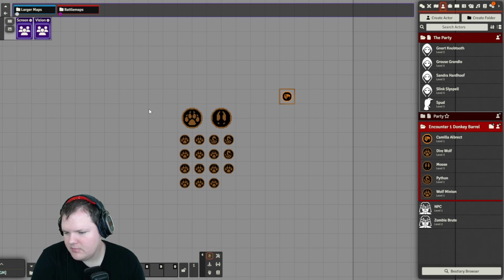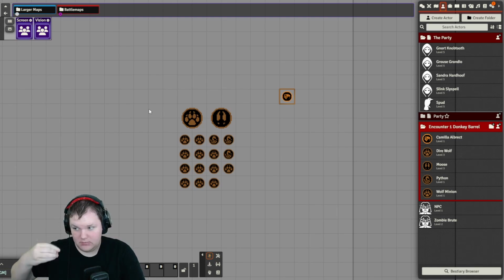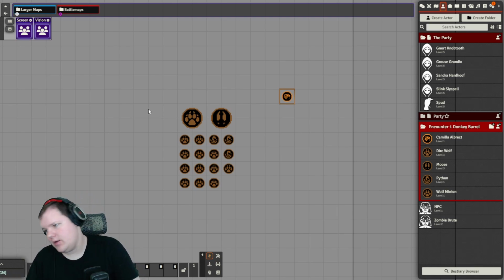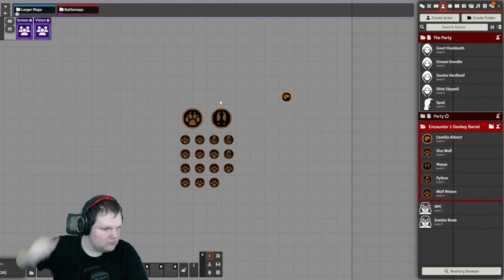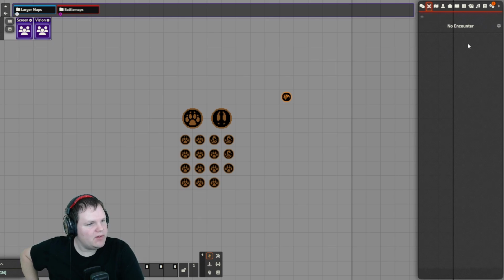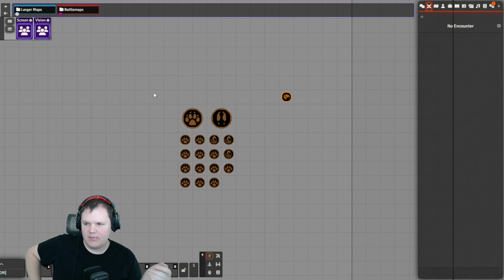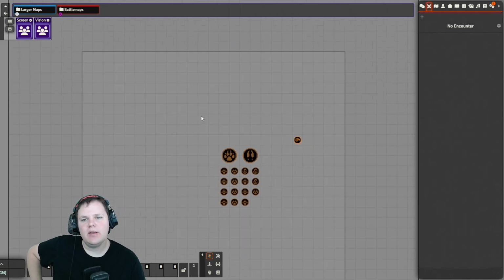I think I might end it here, though. I need to take some time and figure out how to... I want to use Worldographer more, but I need to figure out how to input the images. I could honestly just go through and rename them all. It'll also require some testing, now I think about it. I'm kind of sad you can't just set up an encounter in that way. Or maybe you can. No, you can't though, because if you get rid of them... Yeah, so you can't set up an encounter ahead of time without making it obvious.